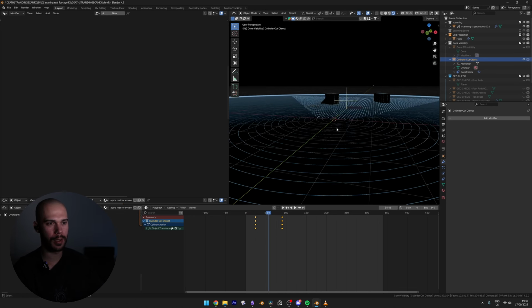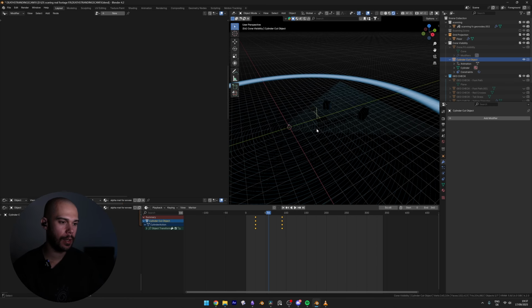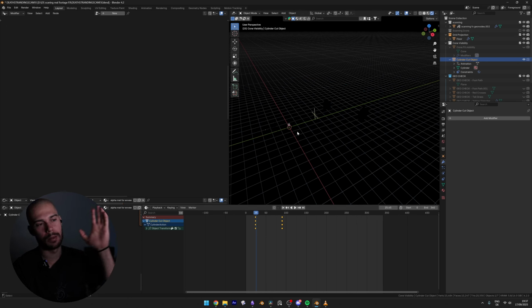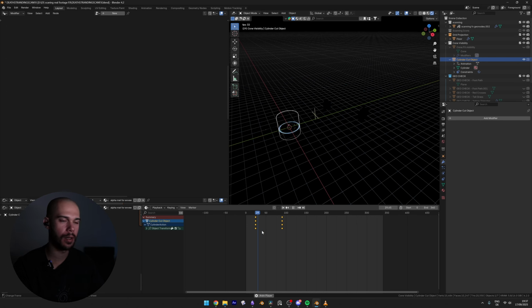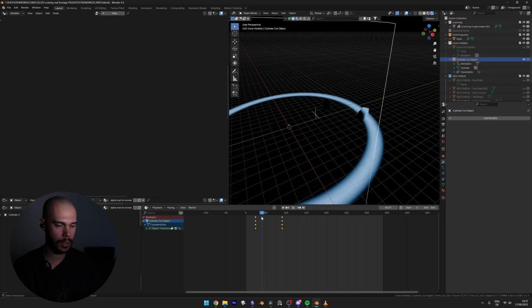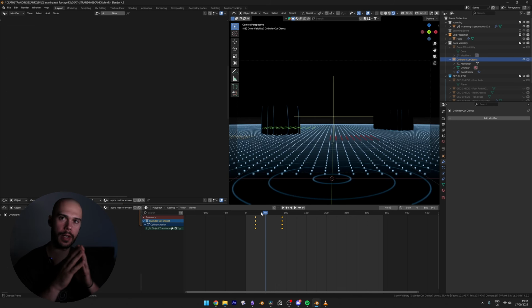Probably there's a better way instead of this boolean because it kind of makes things a little bit slow. Maybe someone knows how to do it in geometry nodes. I tried it, but I'm not the best at this geometry nodes stuff compared to a bunch of people here on YouTube. But this is what I came up with, and it's working, so it's good enough, I guess. So when the effect starts, you see all these interactions between the scanning and the geometry.